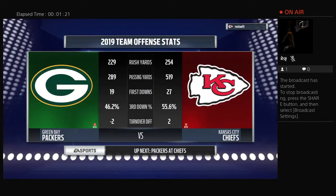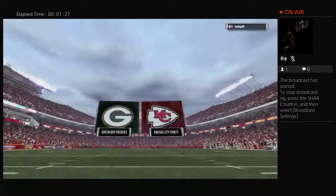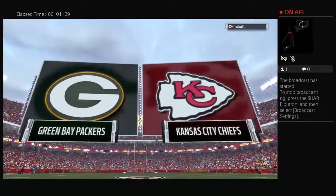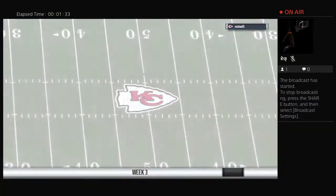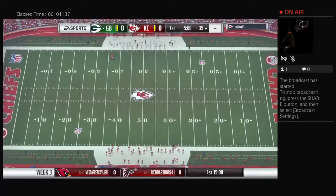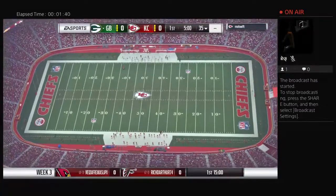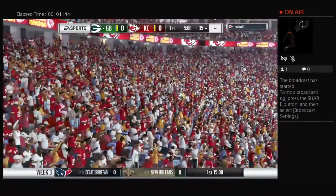Hello, everybody. I'm Larry Ridley, and this is the NFL on EA Sports. Two teams who need their quarterbacks to step up and lead their offenses on the gridiron today. It's the Packers going up against the Chiefs. The opening kick is straight ahead, so it's time to turn it over to my colleagues, Brandon Guyton and Charles Davis with the call. Gentlemen.